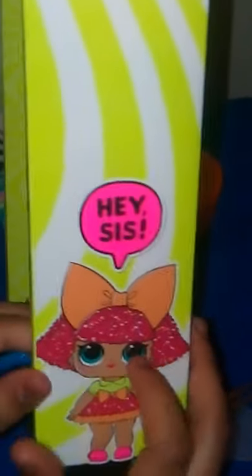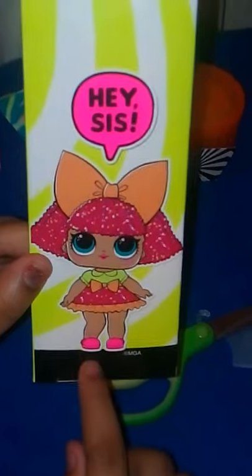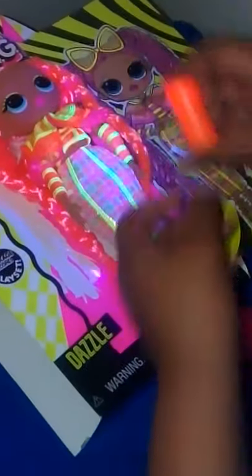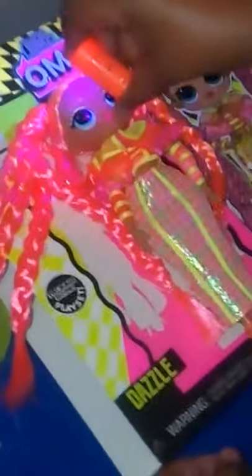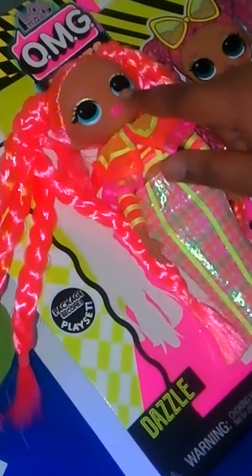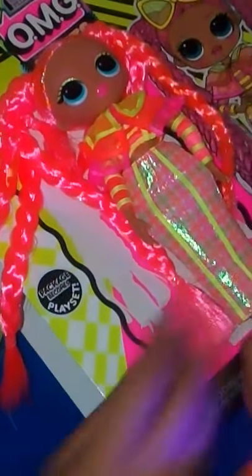She has a room with lights and more lights. And her sister is glitter clean — I don't remember her name. But it says hey sis. Oh, that's nice. And this is Dazzle's OMG, where her stuff came in. The black light — so she'll light up. This is neon glow. And she has heart freckles. And she has glittery lipstick. And she has glittery eyeshadow. And I like her hair, it's so glittery. And her nails are like green.